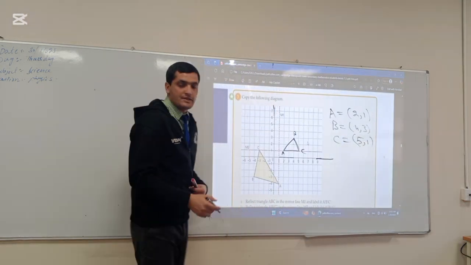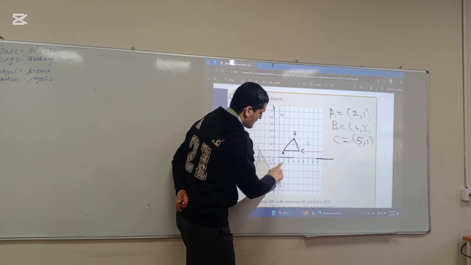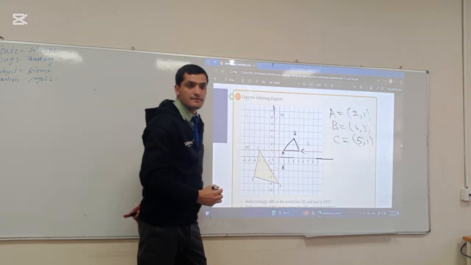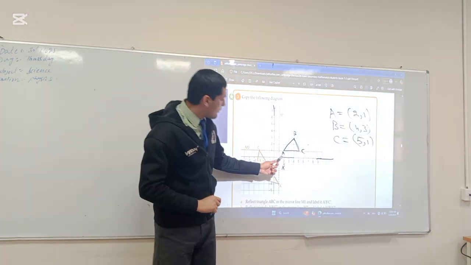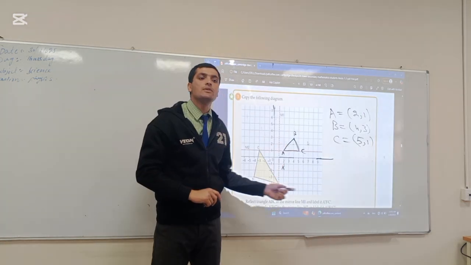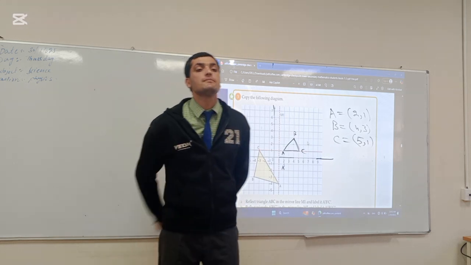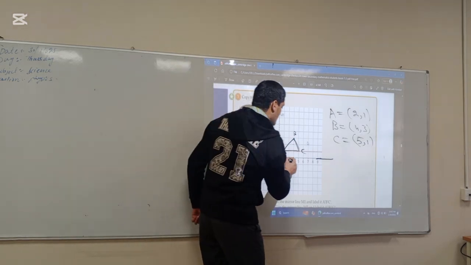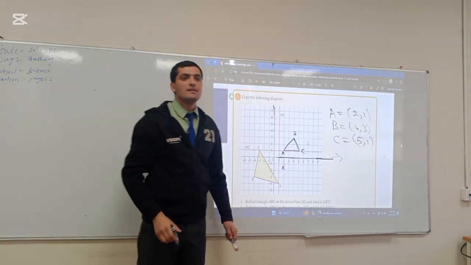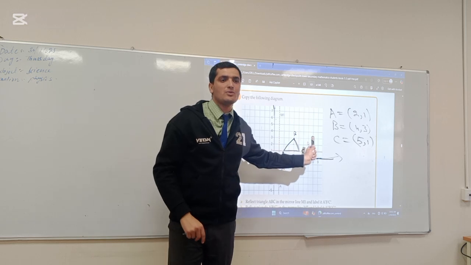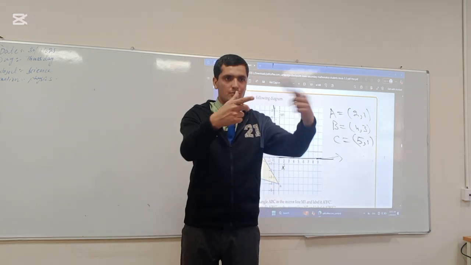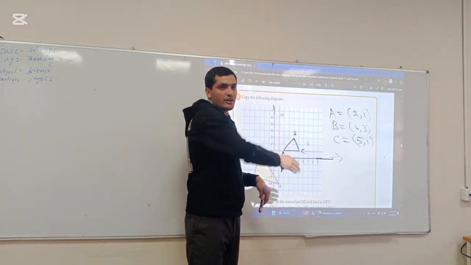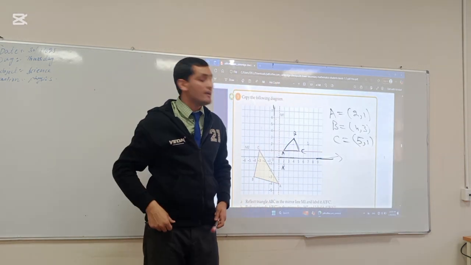Now reflect this image. Look here. This is 1 unit above, so it will come 1 unit below. This is A dash. Understand? From here, it is 1 unit above, so if you need the reflection, it will be 1 unit below. I am just talking about this line, not the dotted line. In the question, it is actually asking about the dotted one. I'm not solving a problem, I just want to explain what will happen. But it is difficult to draw these grids, therefore I am using the book grids.